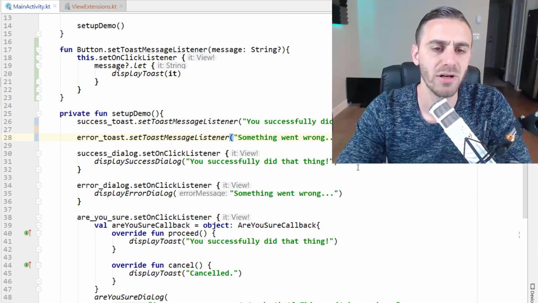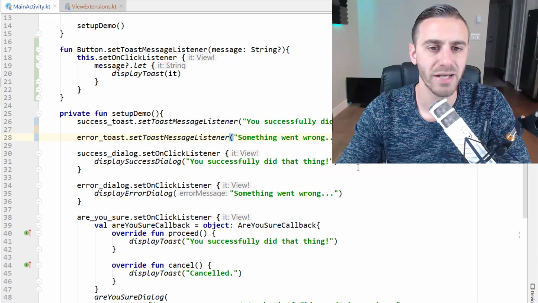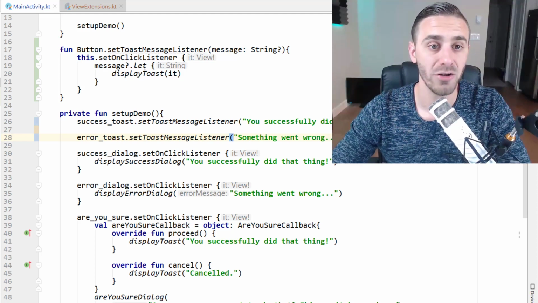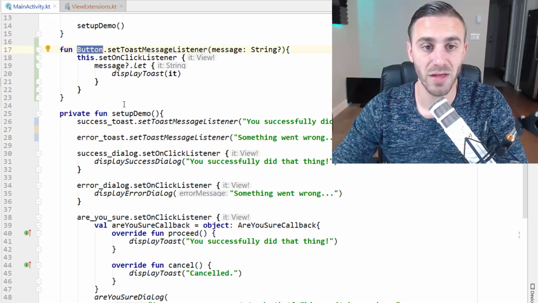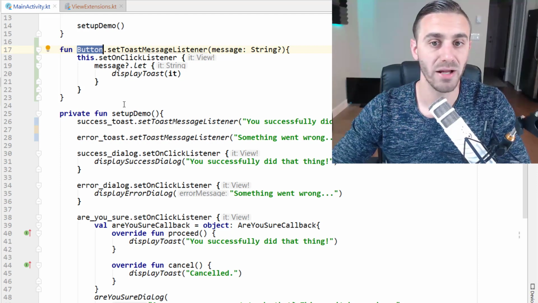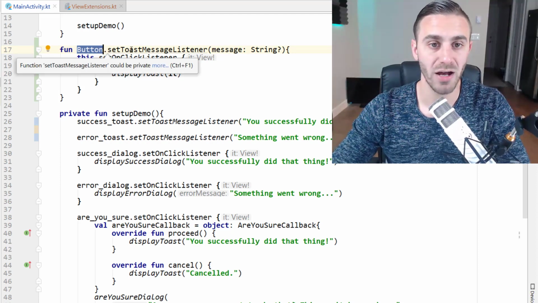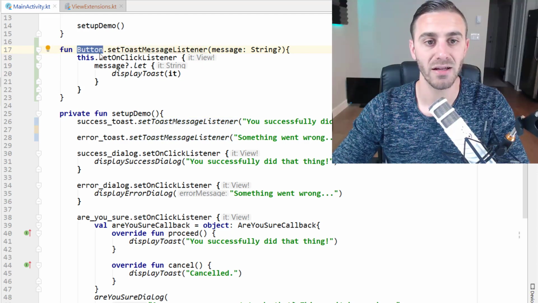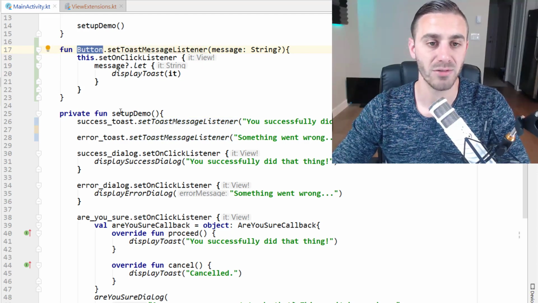So basically the takeaway here, what I want you to understand, is that you can apply these Kotlin extension functions to anything. All you have to do is write the object or the thing that you're interested in applying some kind of function to, do dot, and then the function name. And then that function can be called on anything that is a type of that object.